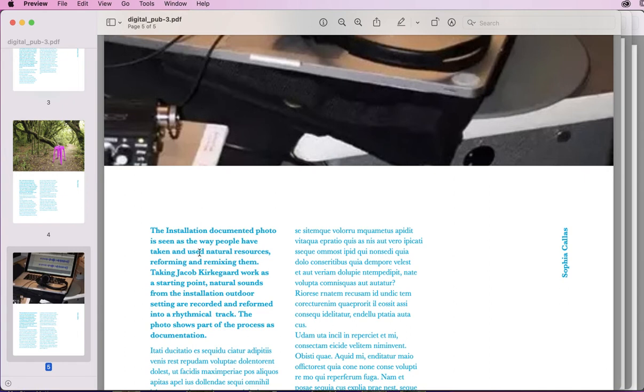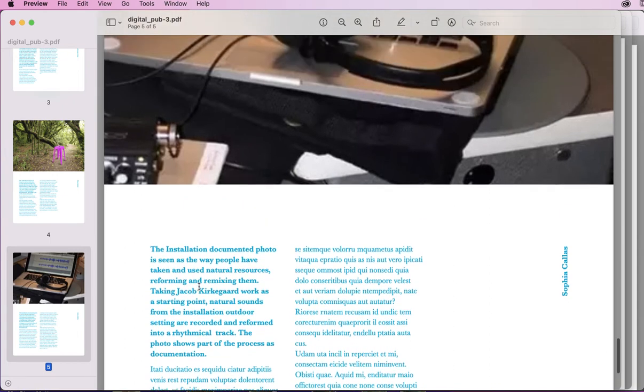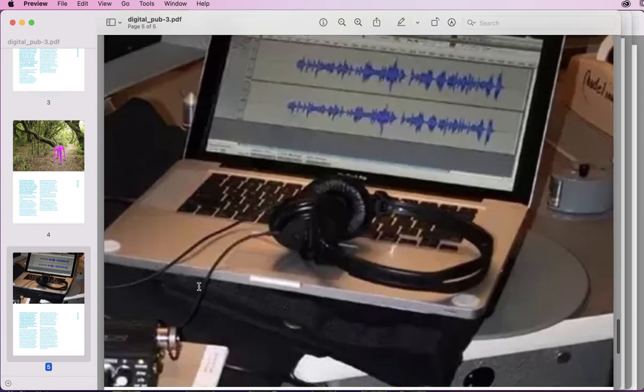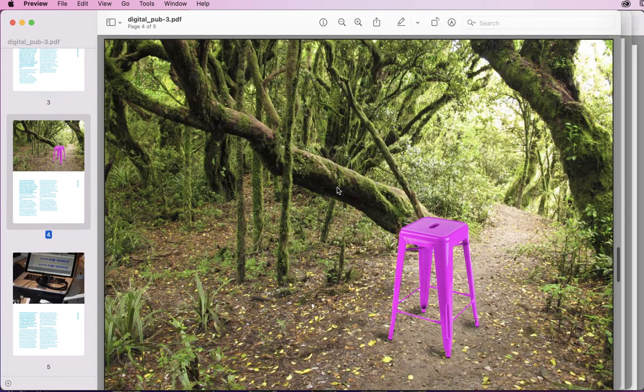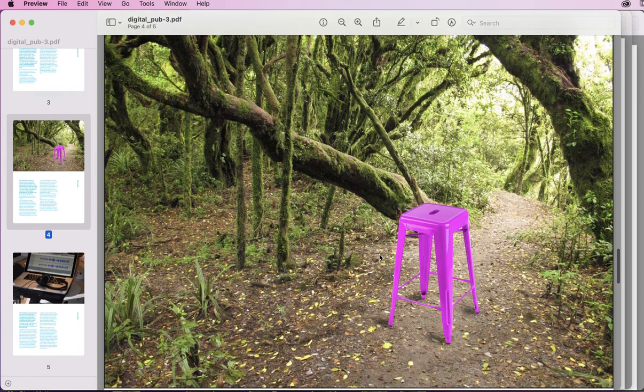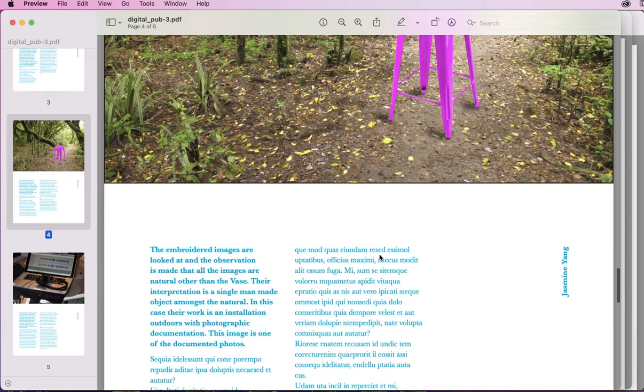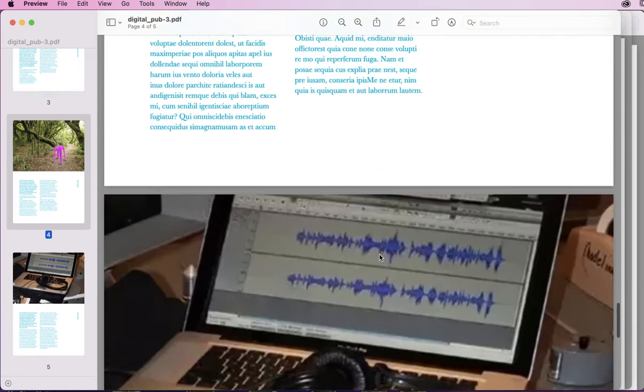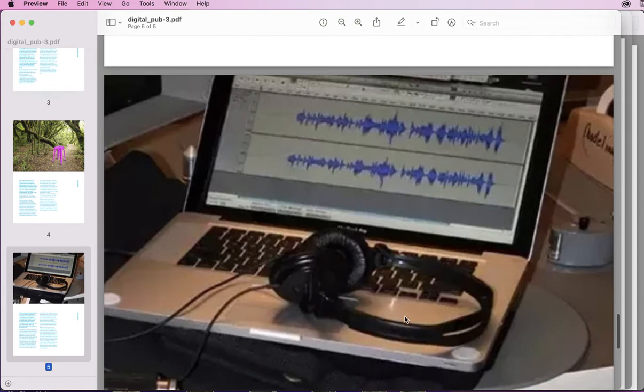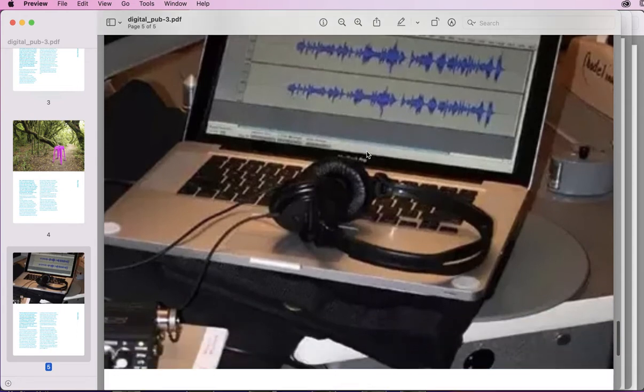So this person has basically said, where did you take this photo? Where's the setting? They've gone to that location and they've recorded the sounds. So the hand-in for them is a sound recording, but as far as documentation goes, they have to supply an image. And so they've just taken a photograph of them processing these audio recordings.